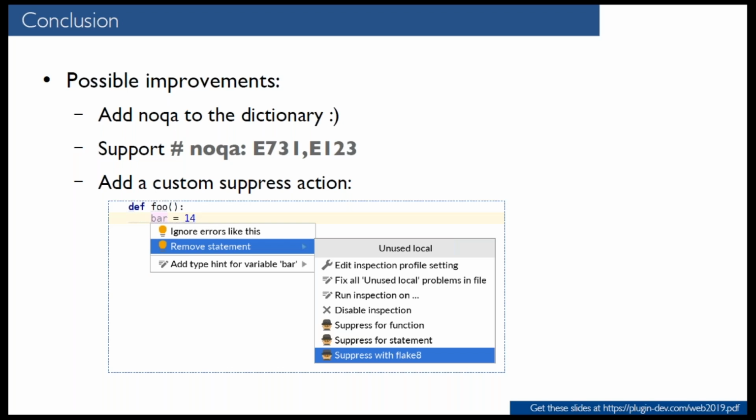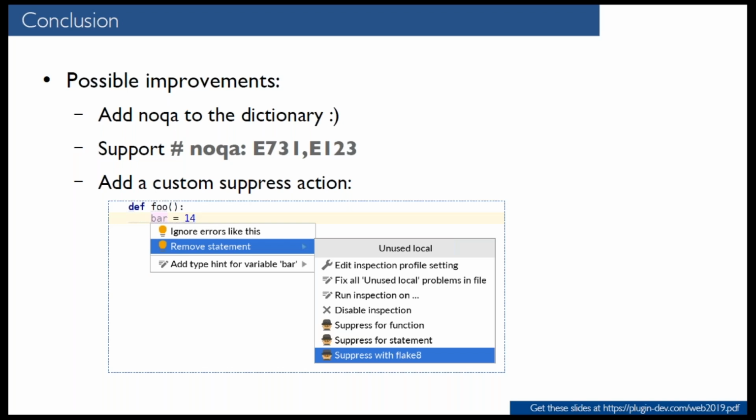There's a further feature supported by Flake to suppress only certain errors using the markers. So there's a form of the marker which is defining the error IDs to suppress, and I have not done that yet because it needs a mapping of the error IDs provided by Flake and the inspection IDs provided by PyCharm. So if we had a mapping of those, then it would be rather easy to implement that, but that's an additional feature still possible. But I think the noqa marker, what we have right now, is the most useful. And if we needed finer grain control over the suppression, then this is the thing to add.